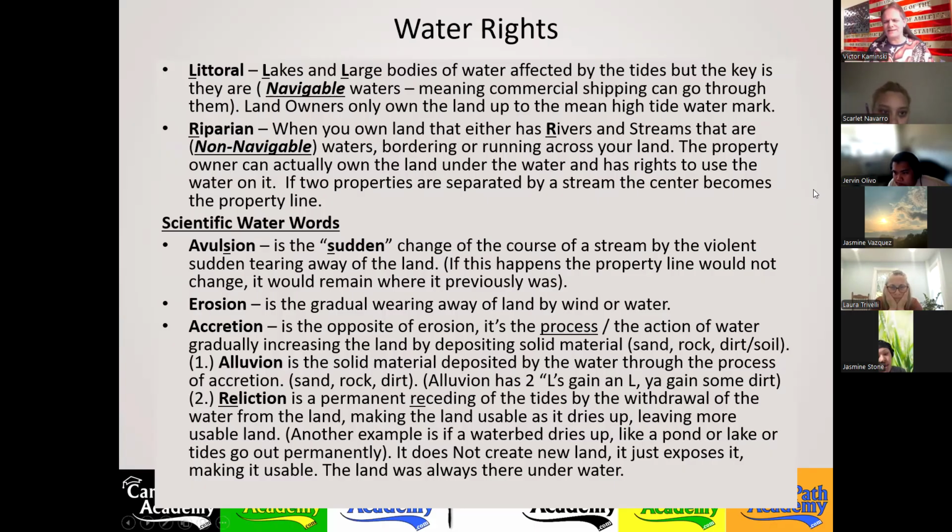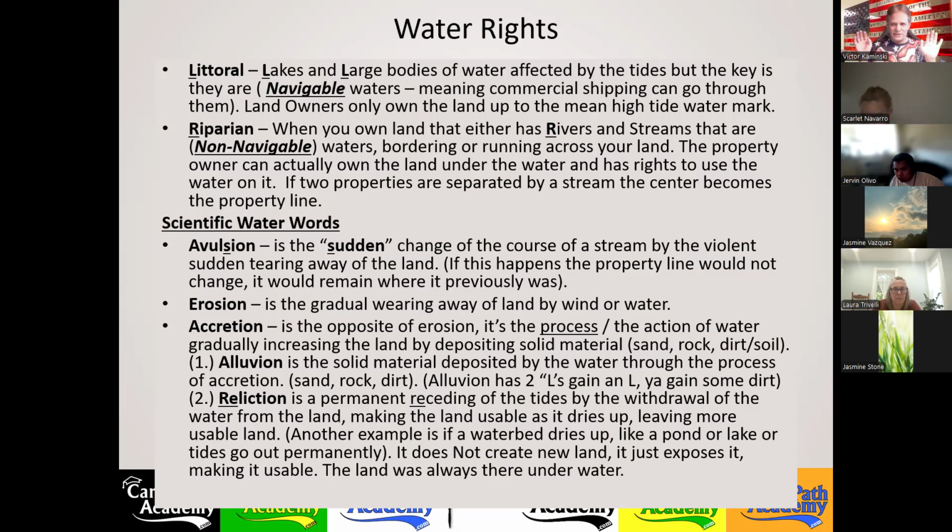I know you took a real estate class, not a science class, but sometimes you sell real estate that's on the water or near the water. Maybe it is on a lake or river or has a pond on it. So if that's the case, you need to be familiar with water rights. Does the landowner have littoral or riparian property rights? What does it matter? Well, littoral, you only own the land up to the high water mark. Riparian, you actually own the land underneath the water. You could actually put a dock in the water that you own because you own the land under the water.